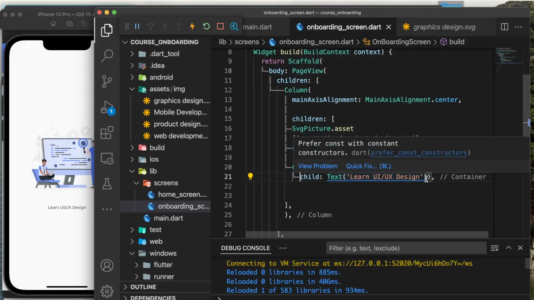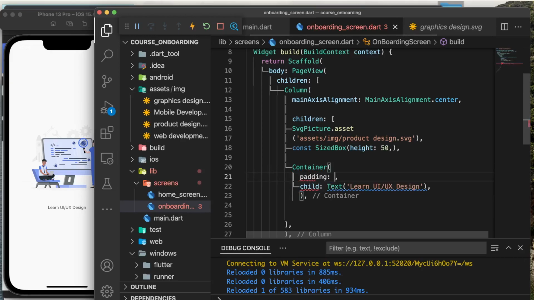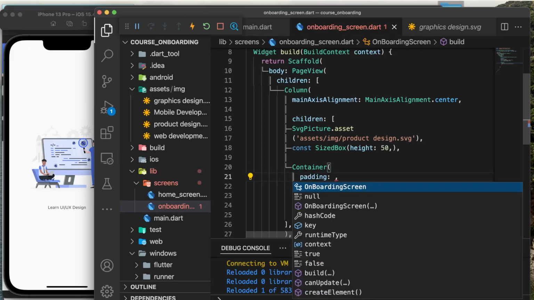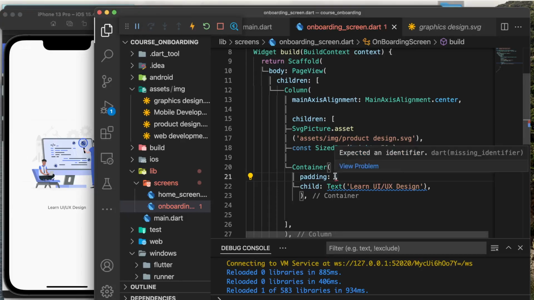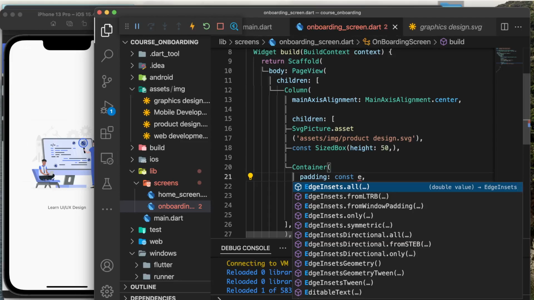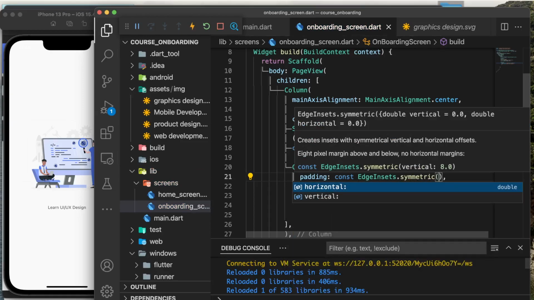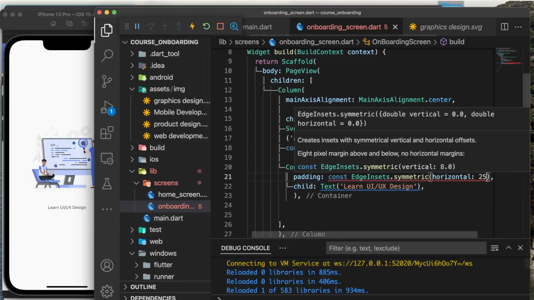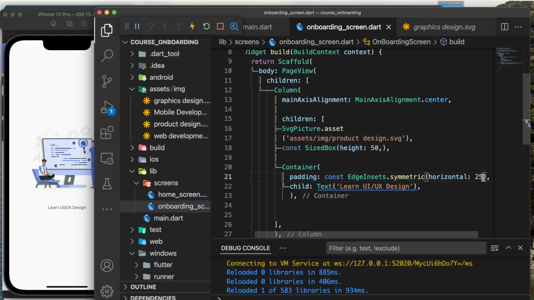Padding is just giving it some spacing. It should not be touching the edges, because if the text is a long field, it should not touch the edges here. So we give it a padding of const, which means constant, so it does not have to rebuild the code every time. It makes our code easier to read. Give it horizontal spacing of 25 pixels. Actually it takes in a double, but you can also type it like this.